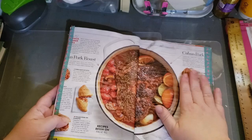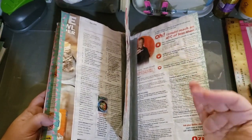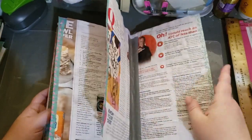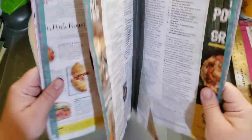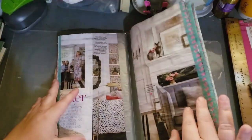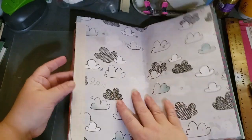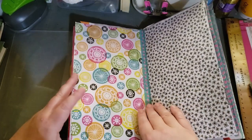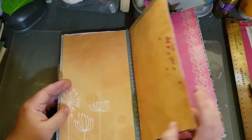I don't know how hot it is where you guys are, but yesterday it was so humid. My glue was just so wet, it wasn't drying, so I ended up having to stand my book up like this and put the fan against it just to get it to dry. So I ended up stopping halfway. I started gluing pages on, and this is what I got so far, and it was just a soggy mess.